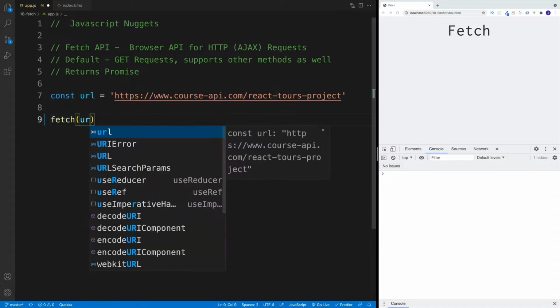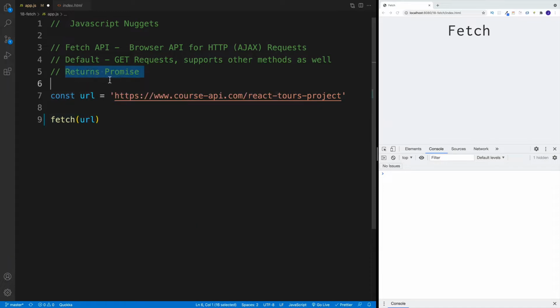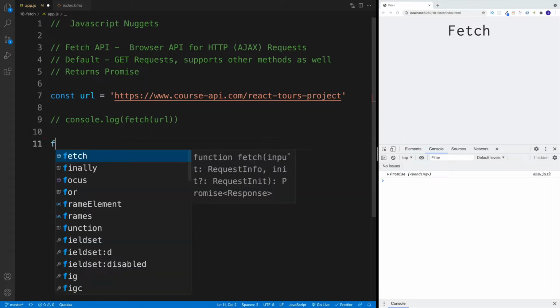And once we pass in the URL, what's really interesting is that it returns a promise. And just to showcase that, I'm going to go with log here, and then let's move the fetch up and check it out. Now, of course, we have a promise. So this is what the fetch returns. And of course, we know that since we have the promise, we can use .then and .catch. So I'll leave this one for your reference.